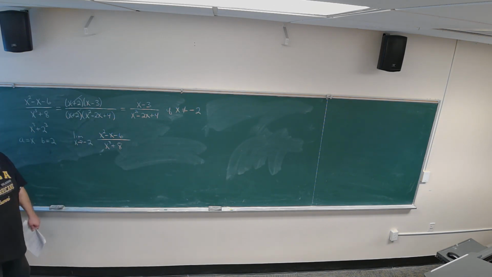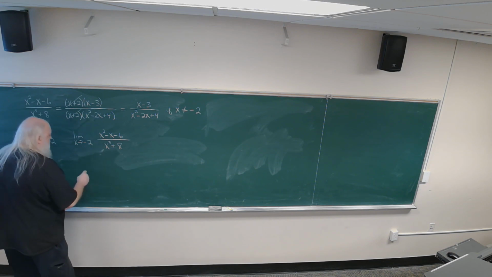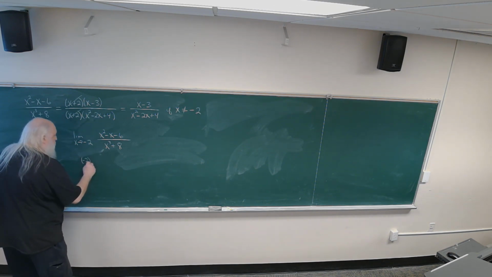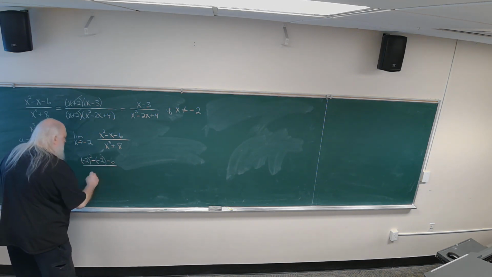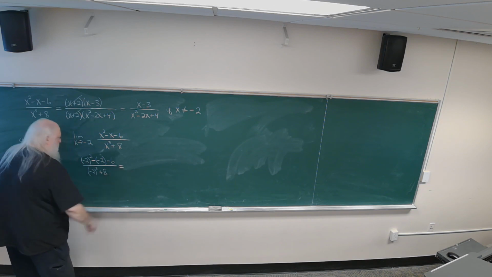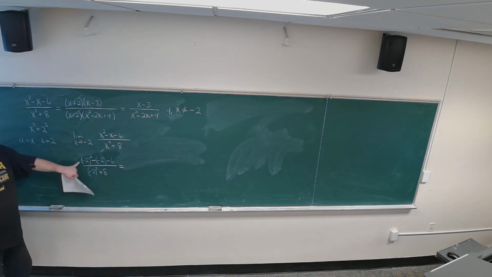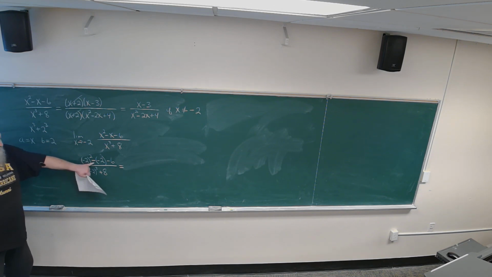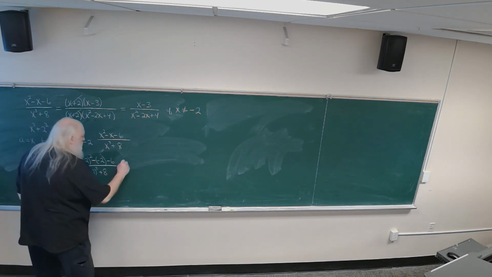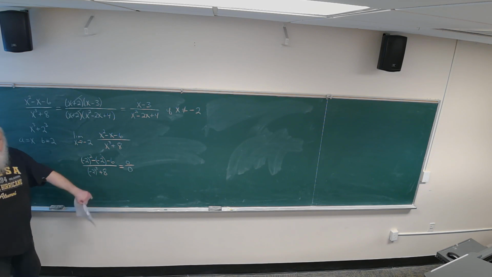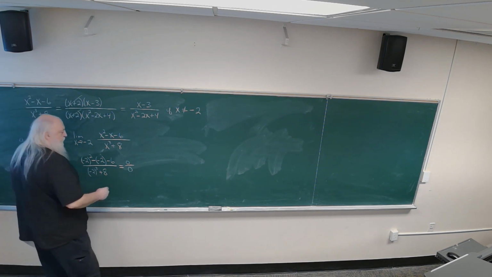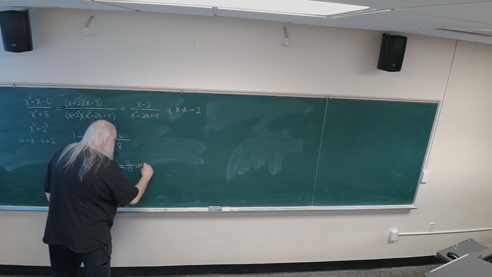Well, you know the first step in evaluating a limit is direct substitution, right? So when you put minus 2 in for X in the numerator, you have minus 2 squared minus 2 minus 6. In the denominator, you have minus 2 cubed plus 8. Well, when you do PEMDAS in the numerator, you end up with 4 plus 2, which is 6, and 6 minus 6 is 0. And we already know the denominator will equal 0. Minus 2 cubed is negative 8, and negative 8 plus 8 is 0. And so we have 0 divided by 0, which is undefined.